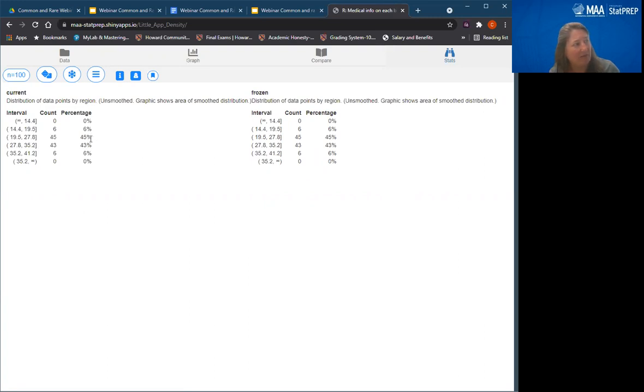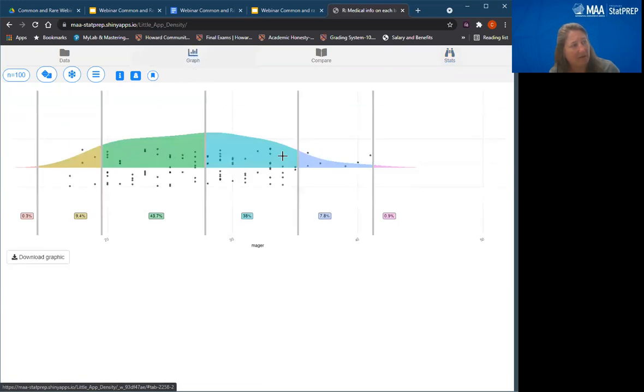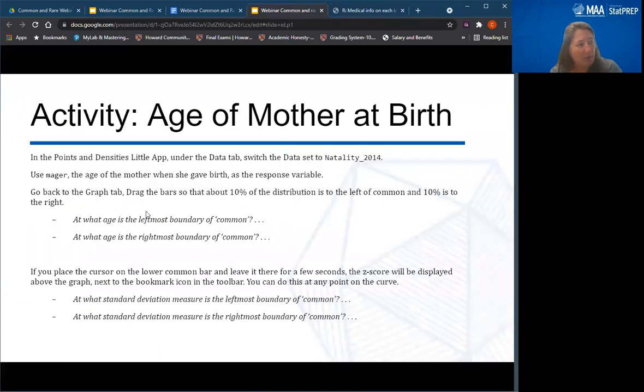This is, if I look at those middle ones, right, that ties to where the black dots are, right? So how many are actually in there? As opposed to the numbers on this page, that ties to the smooth density curve, right? And my students always come up because they're like, oh, I go to stats, I don't get the same percentage. And that's what's happening. So let's go back to here. So we can both get the boundary amount, and then we can also talk about the Z-score and how many standard deviations that is.